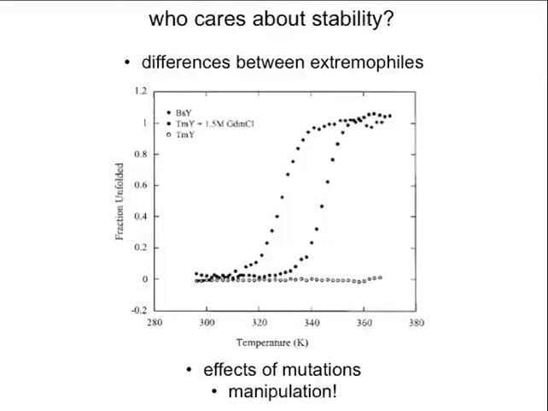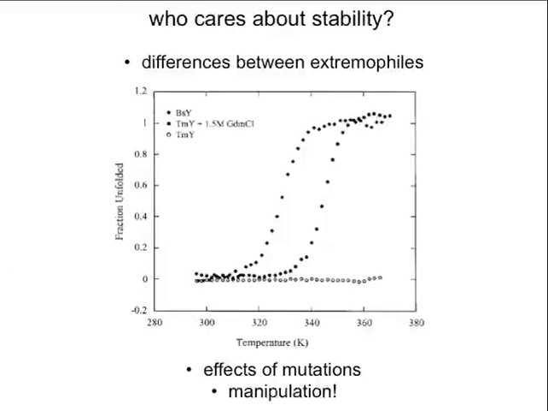Let's think about it. Thermophile, bug living at high pressure, okay, at the bottom of the ocean, but at very elevated temperatures. Maybe its optimal growth temperature is 90 to 100 degrees centigrade, right? Imagine what happens if E. coli is placed in those growth conditions. Well, all of its proteins denature and the organism dies, right? So somehow they're still using protein, one organism versus the other, the thermophile versus the mesophile. They're still using the same rules for building proteins. So where do we get the difference in the behavior?